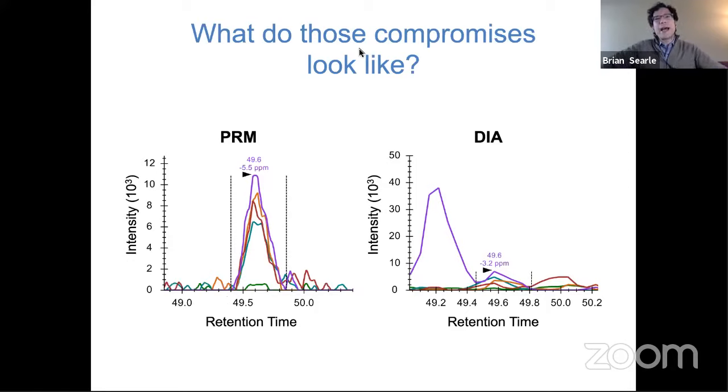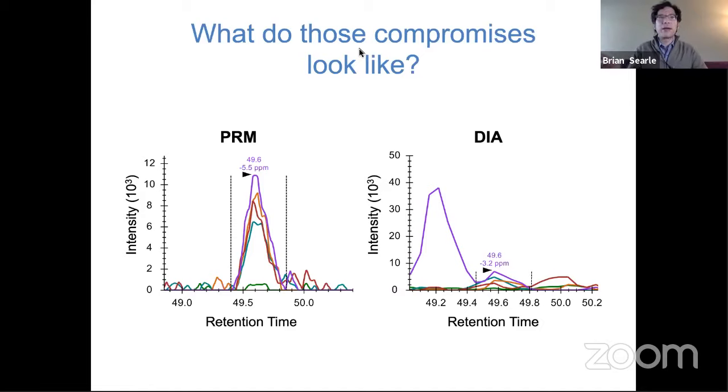Okay, but this data, if you were to look at it from the Skyline perspective, from the fragment ions that are presented, if you were to look at a specific peptide that was shown in a PRM experiment, you would actually see a really similar signal for that with DIA, except there are these sort of confounding issues with these constraints.